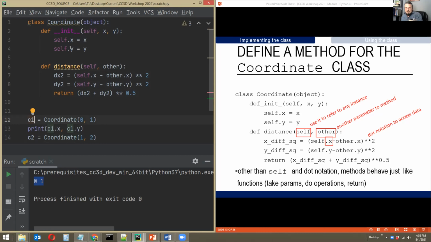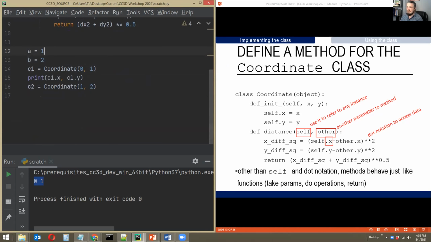Instance equals object type? No, an instance is an object of a particular type. Maybe we're saying the same thing. I just want to make sure that we're clear. For example, A equals 1, B equals 2. A and B are both instances of the int type. C1 and C2 are both instances of the coordinate type, and A, B, C1, and C2 are all objects.